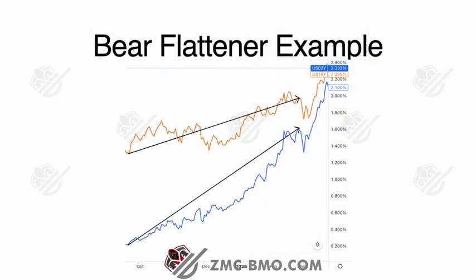With a bear flattener, as you can see, the 2-year yield has climbed a lot faster, flattening that yield curve. You notice how during that October period on the left, it's quite wide. Then we get all the way towards March 22, and it's actually closed the gap a lot. That's what I mean by that bear flattening example. So that would be pretty positive for the currency, given the underlying data is relatively good.